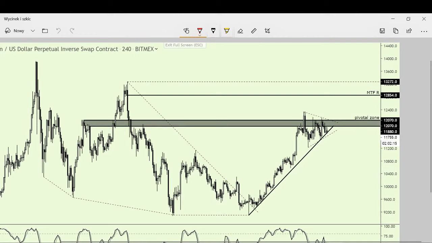So you are clearly having the symmetrical triangle, right? I call it a symmetrical triangle not dependent on anything, because it is occurring on the 4-hour time frame, right? Which is the mid time frame. And I am personally not considering very reliable patterns on 4 hours, such as pennants, right?